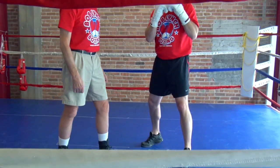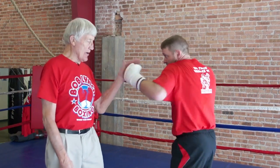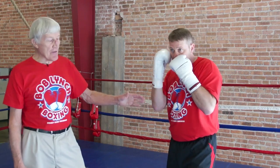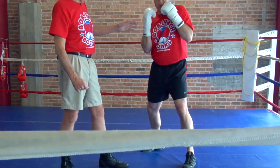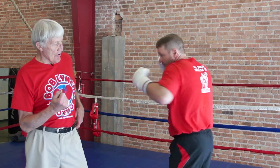Good. Now you can slide up and block the opponent's three and counter with your three. You can drop down, counter the opponent's three to the body, and counter with your three. But dealing with the opponent's three, blocking them, does set you in good body position to throw your three.